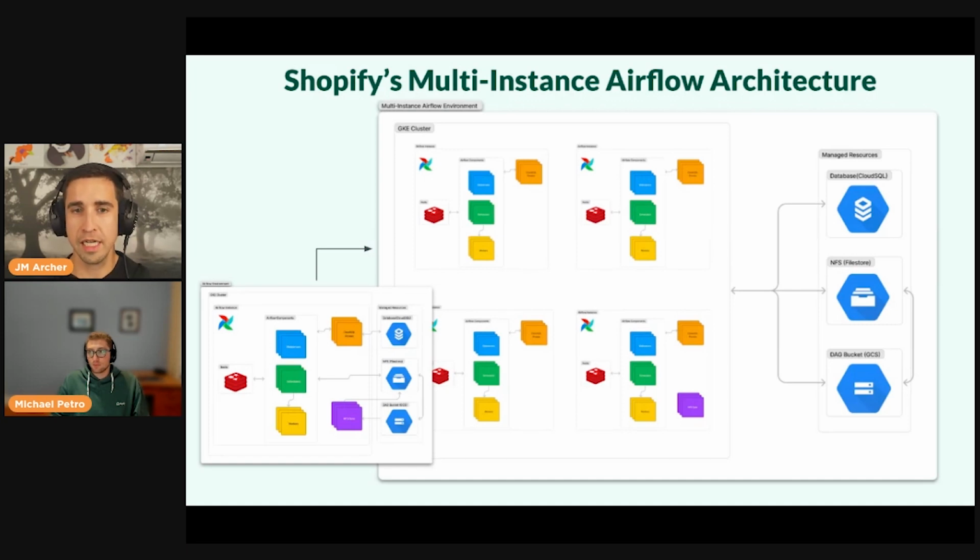So in this diagram, it's no surprise. Basically, we just end up with two, well, more than two, but quite a few distinct Airflow instances. And one of the key things is that right now we are sharing the same resources. So we're still sharing the same database server. If we go to the next slide.